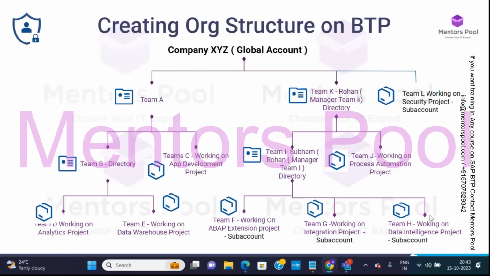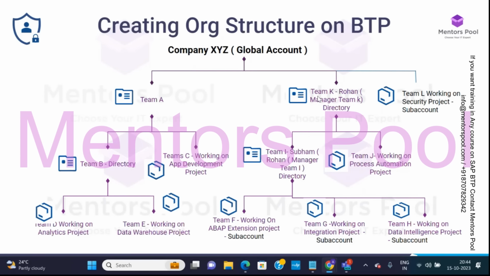So what I can do now, division is happening in the team, and division we can do by directory. So whenever a division is happening, you create a directory. Within that, you create a sub account, and you assign the required services in the sub account they will use. But here you see again, Subham is managing these three teams, so again division is happening. Again, I can create a directory, and those three teams are at the end working on different projects. For that, they need services, so Subham will go ahead and create a sub account for them. So directory is nothing but letting you create a hierarchy.